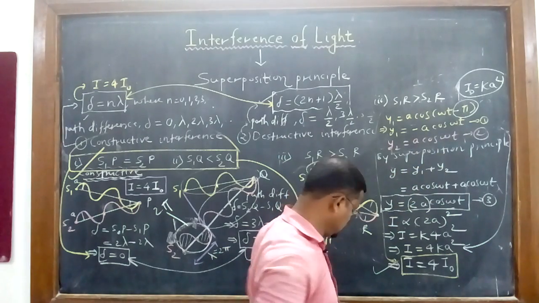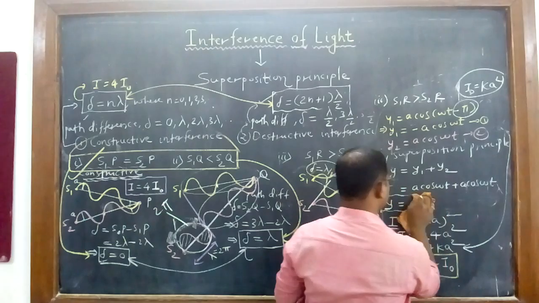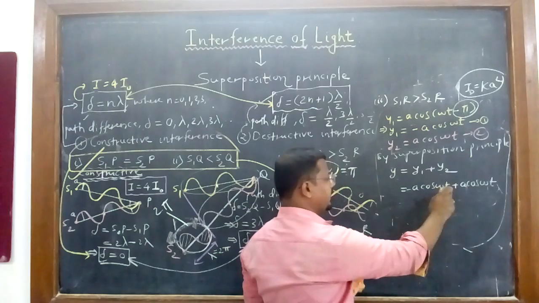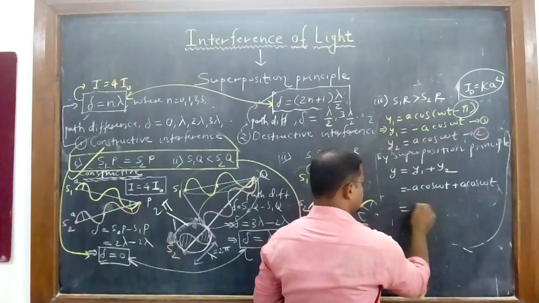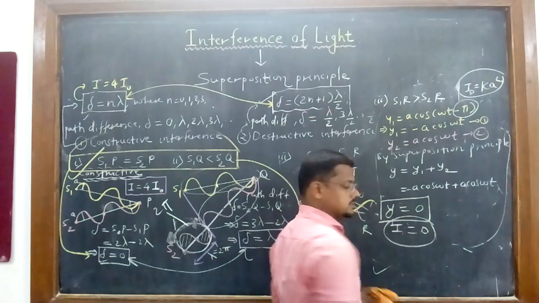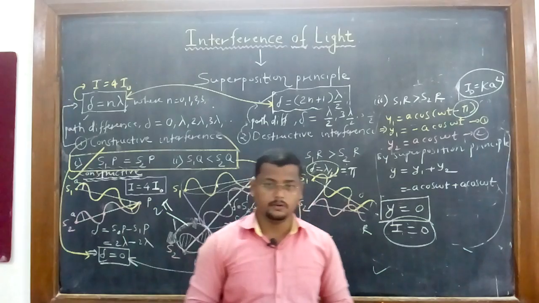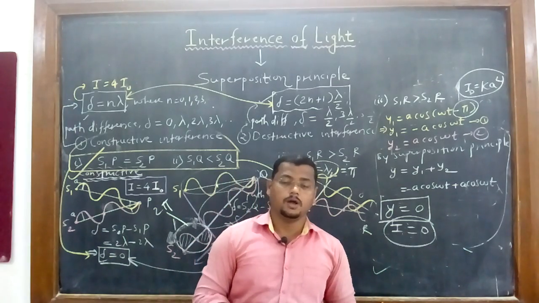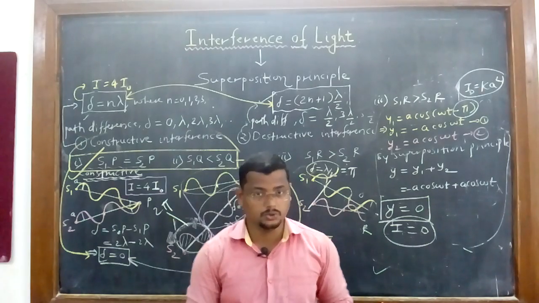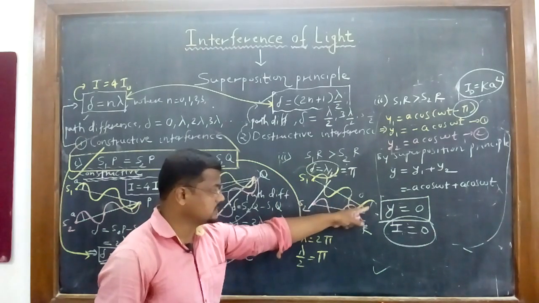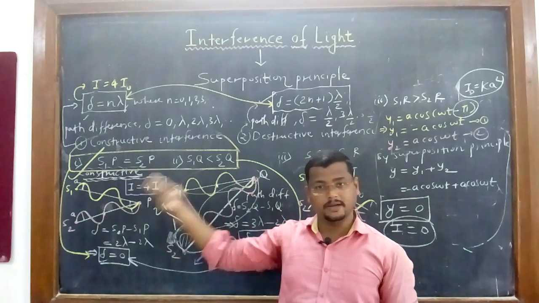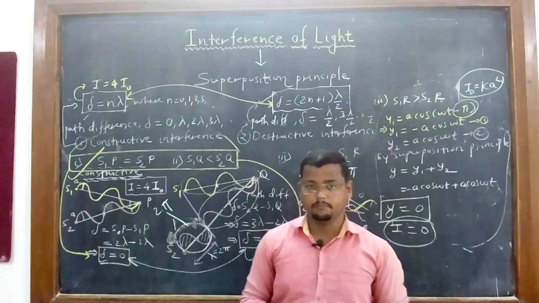So here everything is going to become 0, because y1 is minus a cos omega t, and plus a cos omega t. So this answer is going to be equal to 0. And what is the intensity of the resultant wave? It is now 0. The resultant wave vanishes. The resultant wave vanishes because we are having destructive interference here, because the crest of one wave is going to fall on the trough of another wave, and crest and trough addition is equal to 0. Trough addition is equal to maximum, crest addition is also equal to maximum.